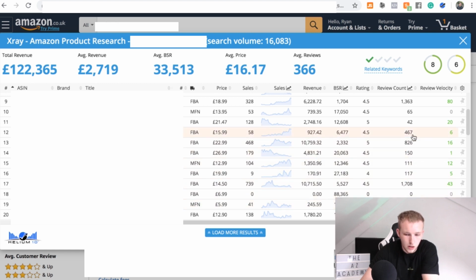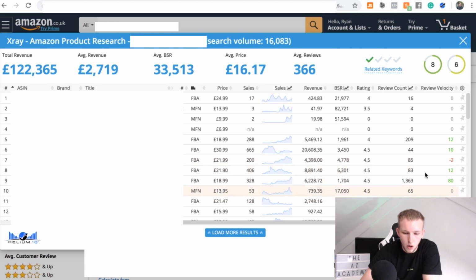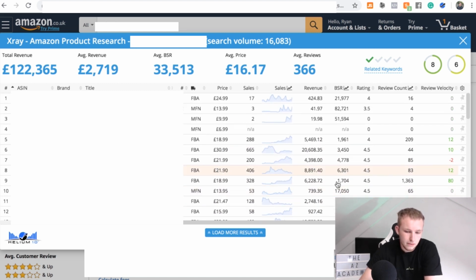Obviously, as we come down, there's a cluster of people with a high amount of reviews, which isn't great. But in general, people that have low reviews are obviously ranking on the first page, getting up higher in the search results. I wouldn't necessarily class 44 reviews or more as a low amount of reviews, kind of on the lower end of average, I guess. But that's not to say that you couldn't go in there, blast it really quickly, get those first 10-15 reviews in the first couple of weeks, and get up in these search results if you've bundled, if you differentiate, if you've done something different, and really try and take some of these sales. So as far as the numbers go, this product doesn't really worry me.